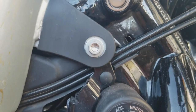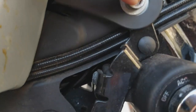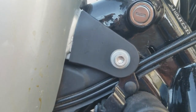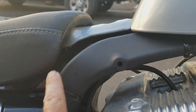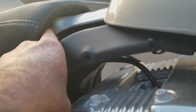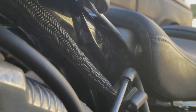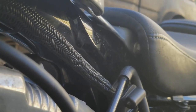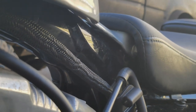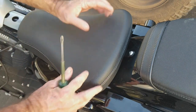Okay guys, super simple to get the tank off. Here in the front of the tank, you've got an Allen wrench bolt right here on the front. The other is up behind, on the seat. It's right there, you can probably see it tucked away. On the other side here, you just have a bolt. So you're going to be using a wrench with the Allen wrench together to get it off. And then it's all hidden up under that seat too. So once those two are off and the pins are pulled, this tank's ready to come off after the hookups.